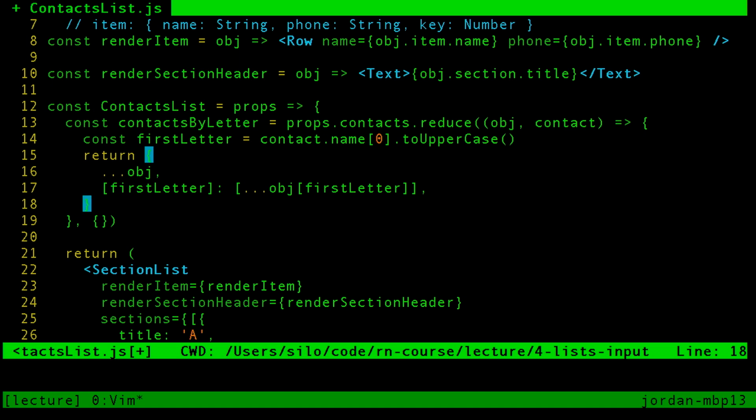And so now this actually returns pretty much the same object as before. So it's cloning all of the keys in object, except it's overriding the one where the key is the first letter that we extracted from here. And what are we setting to be that value? Well, we're setting a new array, and we're setting that array equal to basically everything that was already in that object where the key was the first letter. And so this is starting to get complicated, but basically it hasn't done anything yet. We've just cloned that object. And so how are we going to actually add that contact to this array?